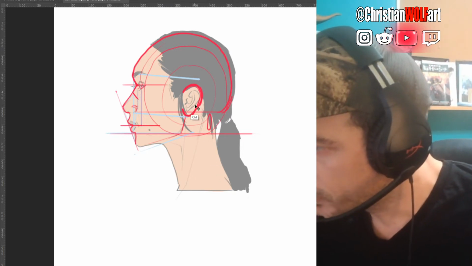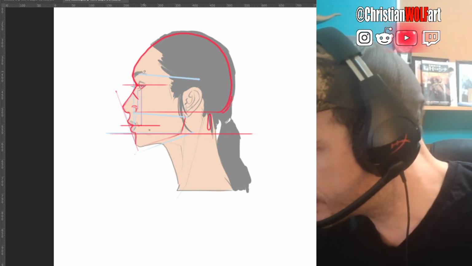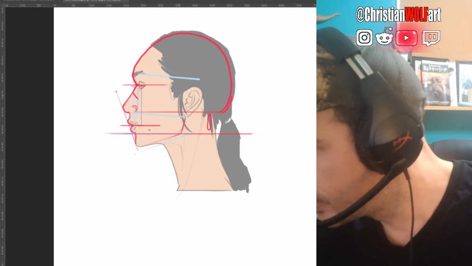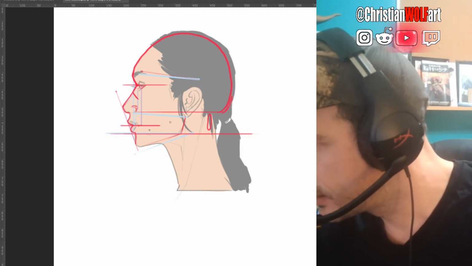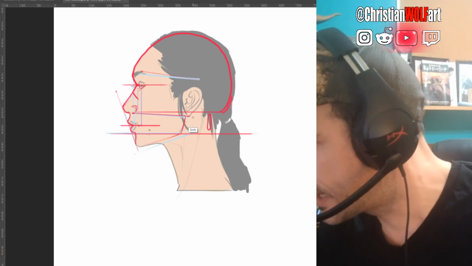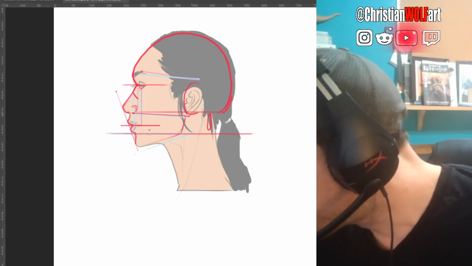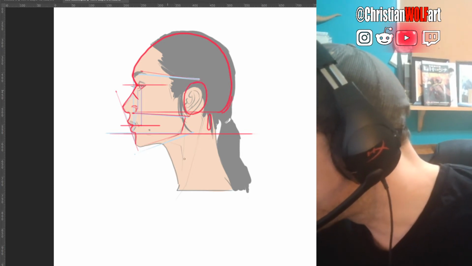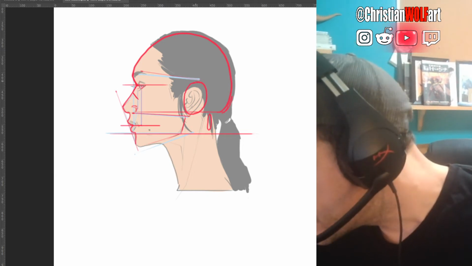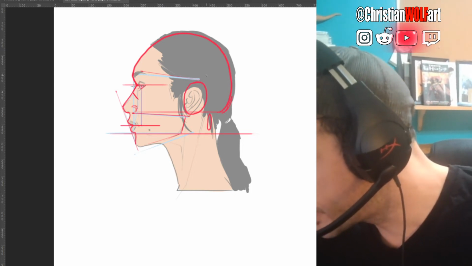As I've mentioned in prior videos, if you take the space at the top of the eyebrow, bring it back, and the space at the bottom of the nose and bring it back, it should give you a space for where the ear naturally sets in, okay? And according to my measurements, it's right about there where I've drawn it.